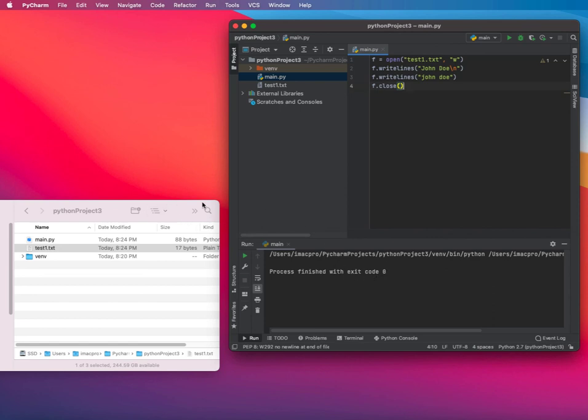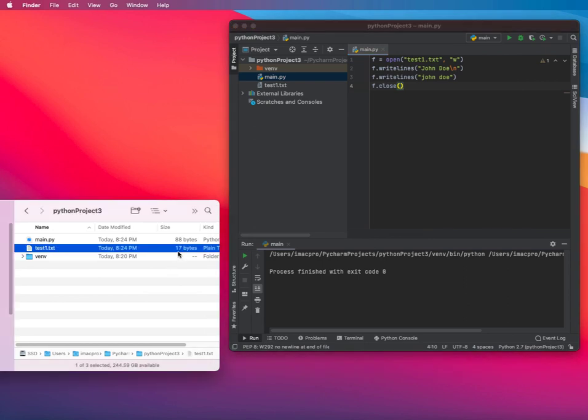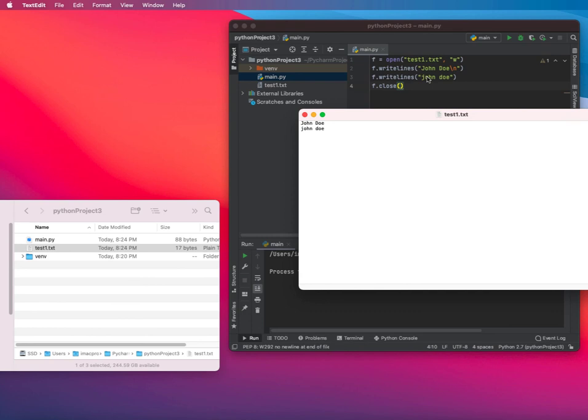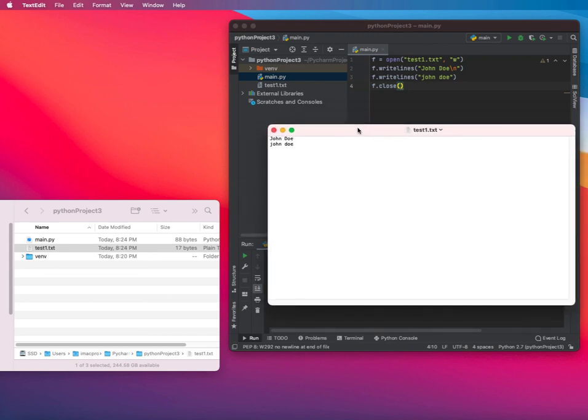As you can tell, it just changed from 0 bytes to 17 bytes, right? You can click on it to find out that there is the John Doe that we put in. You can put other stuff in there, too. And here's a lowercase j, where I made an intentional typo. So that's all you have to do. Take a screenshot of this all together, and then you can submit. Hope that helps. I think that's pretty much it.